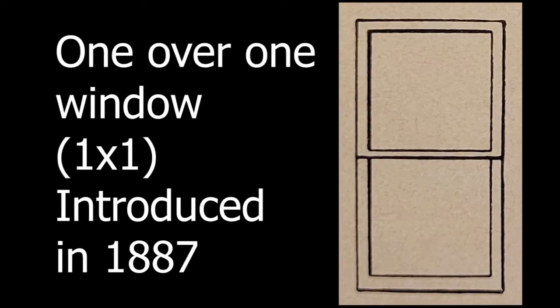The second item that emerged during the second period is the 1 over 1 window. This is a window that has a single plate glass in the upper and lower sash of a window, which really took over in the United States as the primary type of window, 1 over 1, well throughout the 20th century. And to some degree, the use of a plate glass window in the lower sash is what led to the third development of the second period.